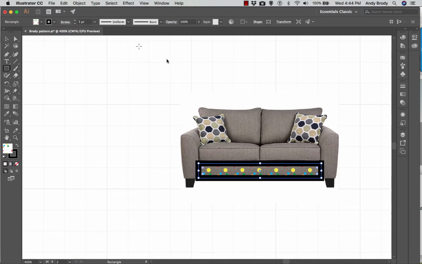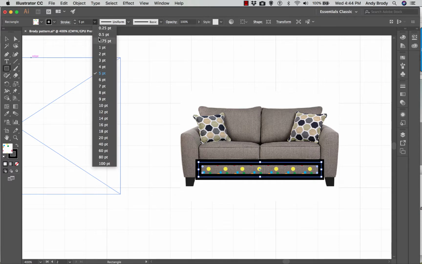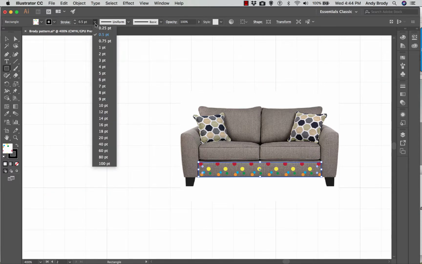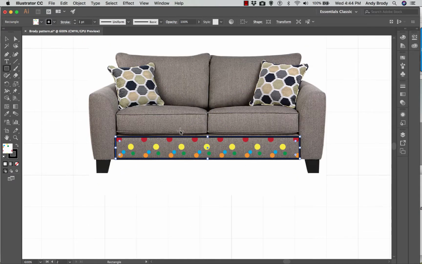Now, when you do that, obviously you might want to consider using a material that makes sense. Now, in this case, it does have the material on there that we used before, but the line weight's awfully optimistic. Let's go with about a 1 on the stroke. Let me zoom in on this a little bit so we can see a little bit more.